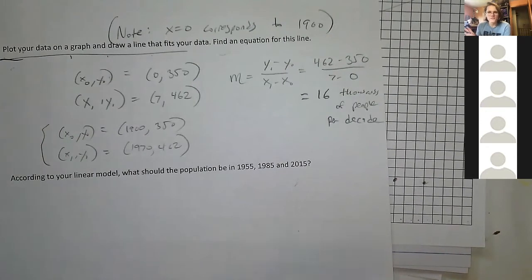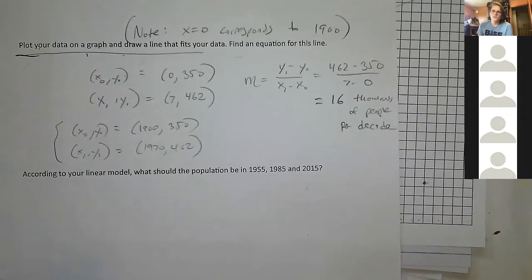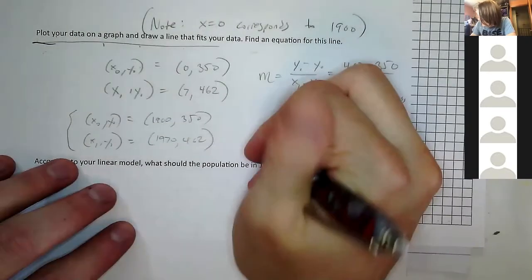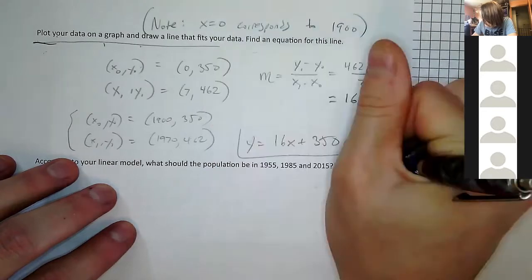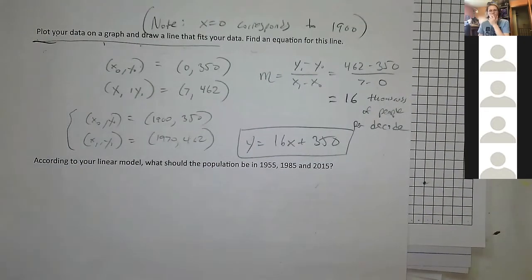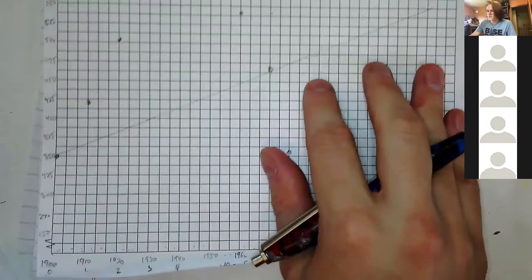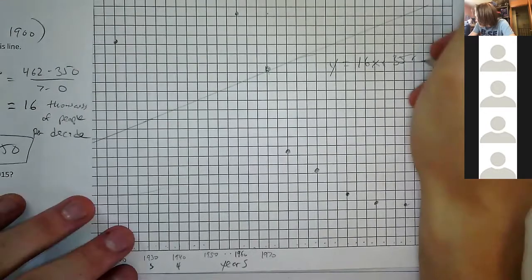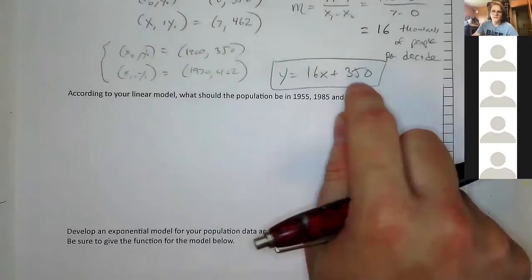All right. And again, I'll accept any version you like. If you want to write it like this, if you want to do it a different way, as long as you're finding the equation of the line and you're being clear on what you're doing. All right, so my slope is 16 and we're good. So my equation is y equals 16x plus 350. All right, questions about that? And so this equation will give me this line. So if you want, you can even write it on here. Y equals 16x plus 350. Right?